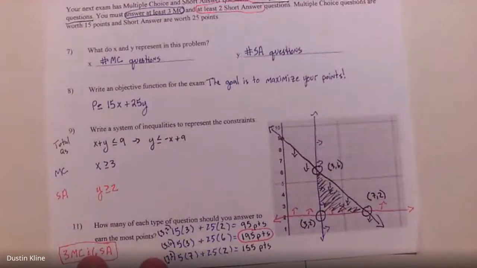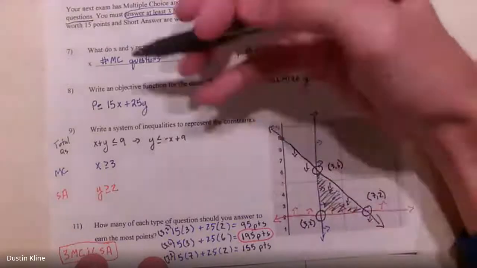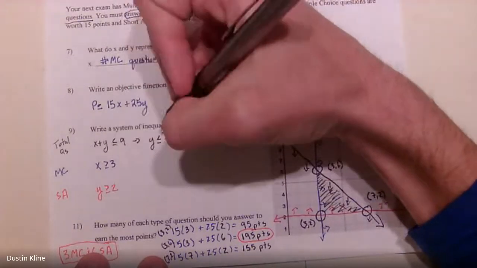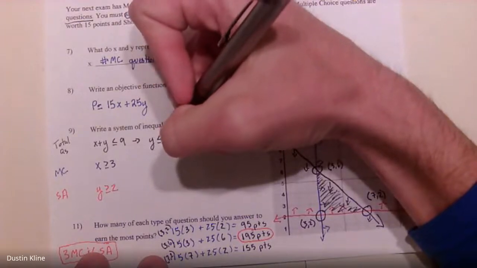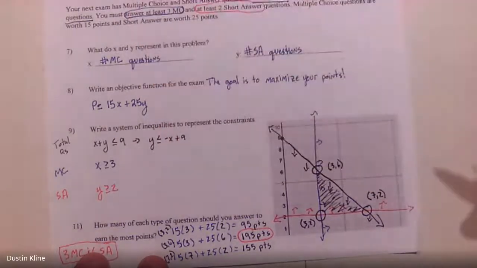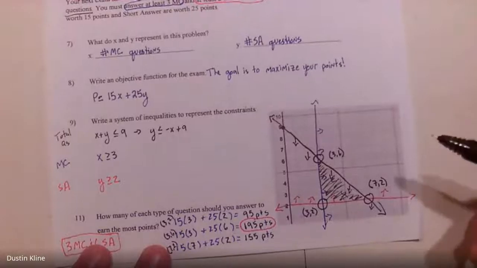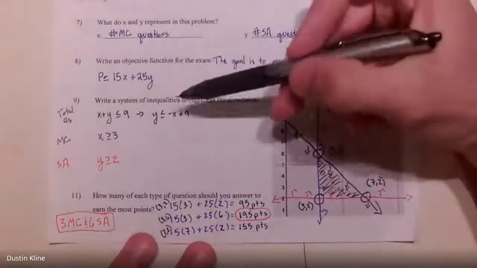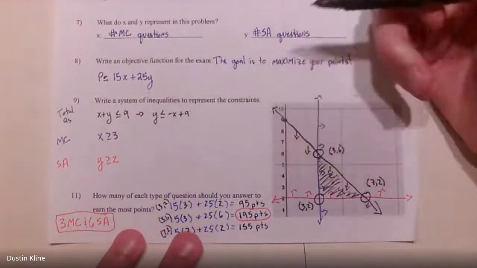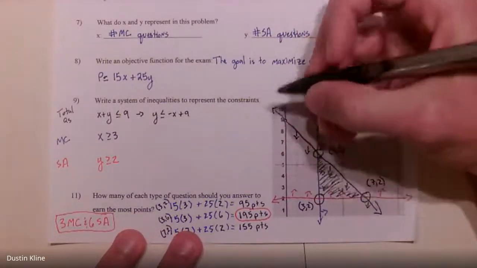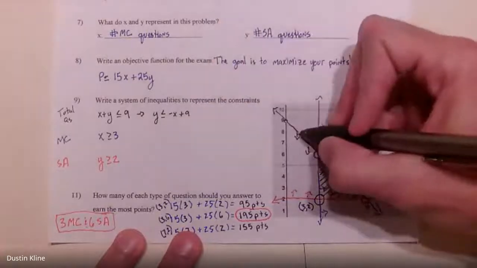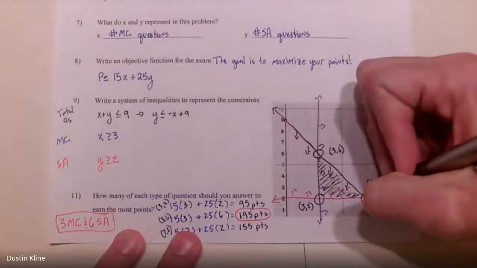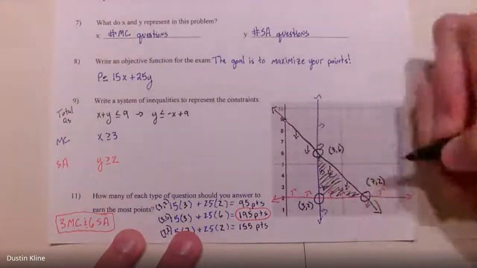And so in order to graph our first linear inequality, we need to put it in our slope-intercept form. Okay, so move the X over. Y is less than or equal to negative X plus 9. You could also do this by finding the X-intercept and Y-intercept. That'd be totally fine as well. But if we're graphing linear inequalities, we know we can also do it using your slope-intercept form. So Y-intercept is 9. Slope of -1, down 1, right 1, down 1, right 1, down 1, right 1. And you create this line that has a perfect -1 slope.